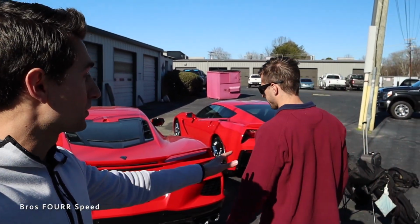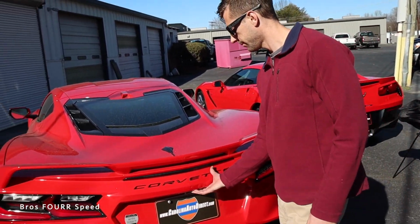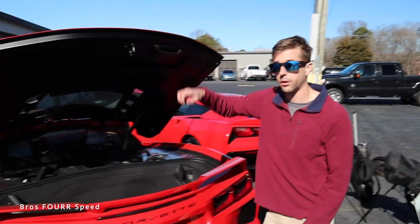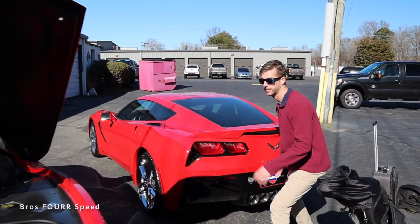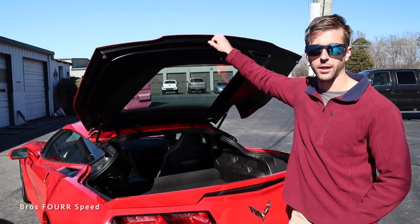We have some items we're going to fit in the trunks to see how well they work, and then we're going to do the interior, ground clearance, and some visibility tests to see which one is more practical. So let's start with the trunks, which both of them have in the back. And we even have a release for it, so you don't even have to grab your key fob, which makes it that much more practical. You can easily open this up and grab any items.